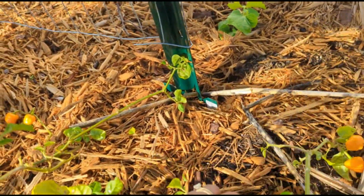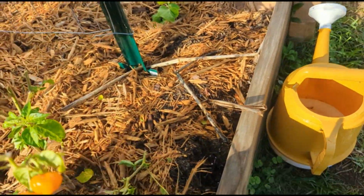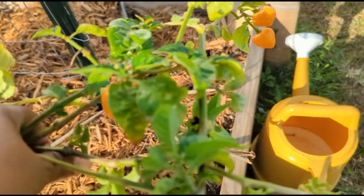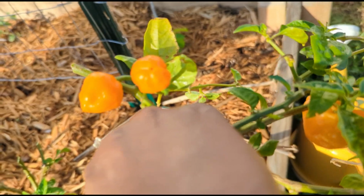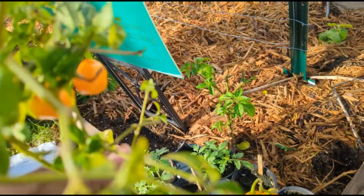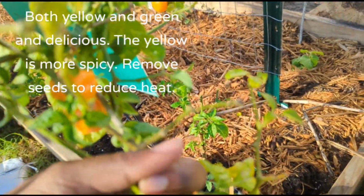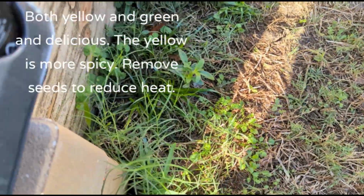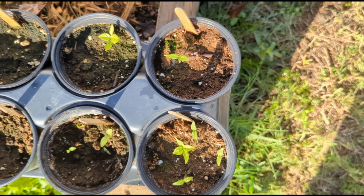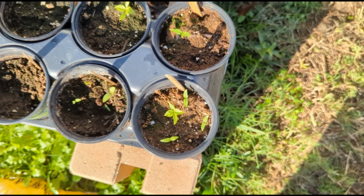So here I just pick up my branches. I'm going to pick my peppers off, and Scotch bonnets are extremely spicy. What I normally do is when I pick them, I freeze them and just use pieces as needed. For most dishes, I won't even use a whole pepper unless I'm going to put it in whole. But if I cut pieces, these peppers can last me literally several weeks. By the time these run out, my new pepper seedlings will be ready. Those are my different kinds of Scotch bonnet. I have purple, yellow, and cachucha, which are the red ones.